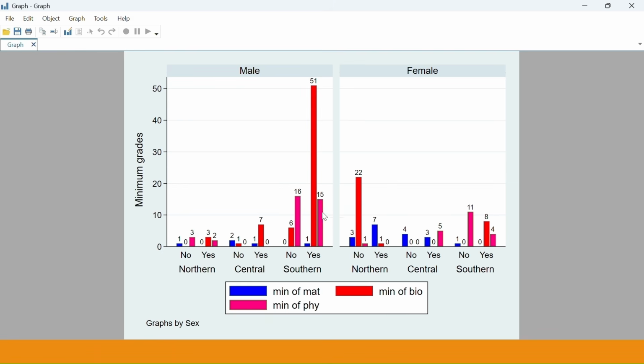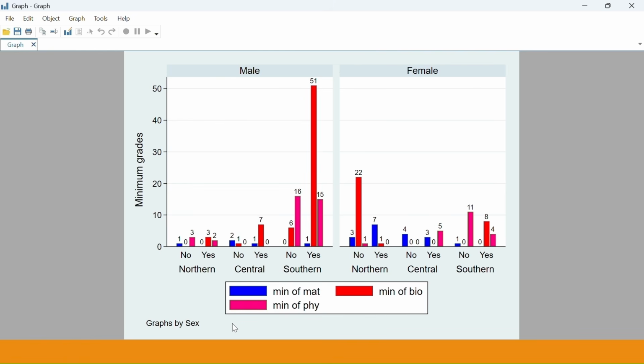And also in physics. Similarly here, among those who don't smoke in the southern region, they are also scoring, but it's not very high. Maybe here, among the non-smoking females, they score higher in biology, 4 and above. In general, biology looks like an easy exam, because you can see the rate is higher. Alright. Mathematics, you can see the blue is very small, very, very low minimum. Many were failing mathematics. Very interesting.